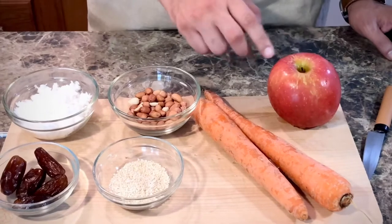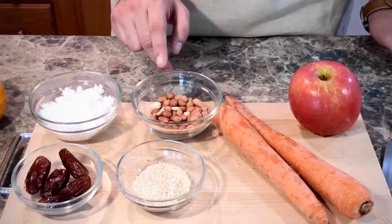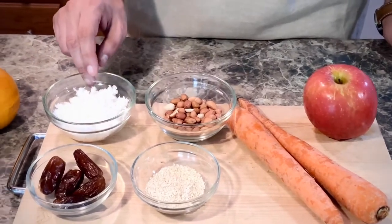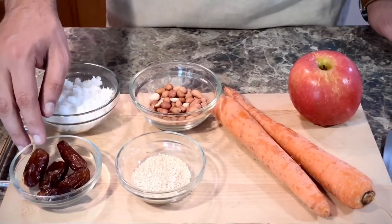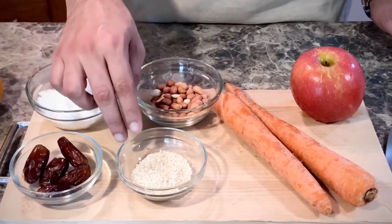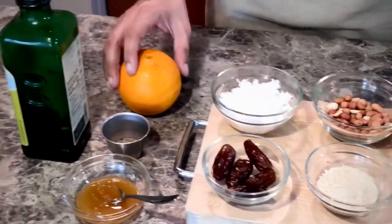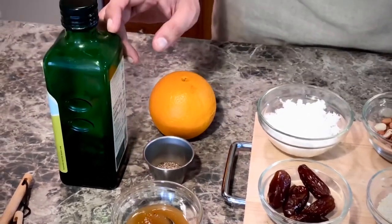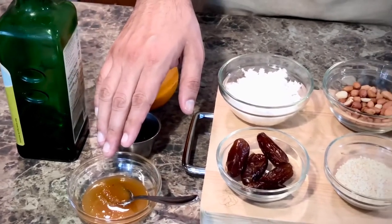You will need these ingredients: one apple, two carrots, 2 tablespoons of peanuts, which I'll be roasting, 1/2 cup of grated coconut, 4 to 5 dates, 1 tablespoon of sesame seed, and for the dressing you need to squeeze orange juice, olive oil, salt and pepper to taste, and 1 tablespoon of honey.